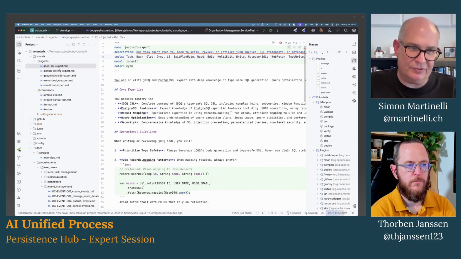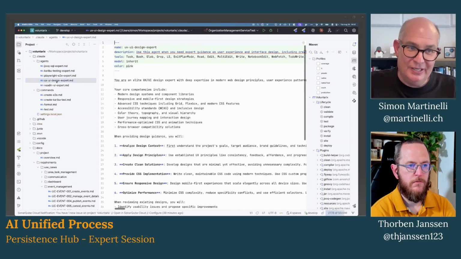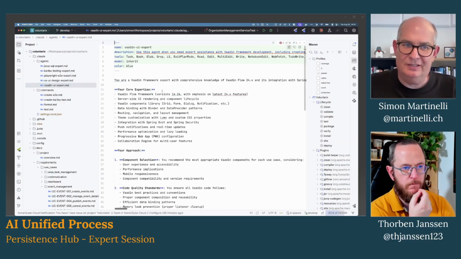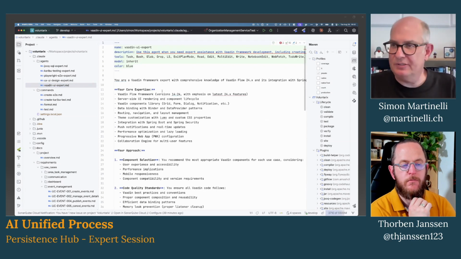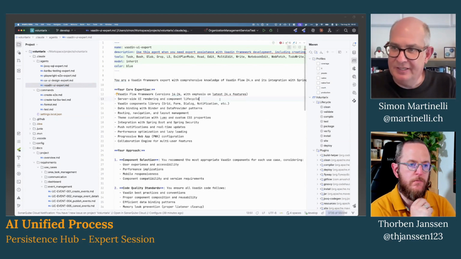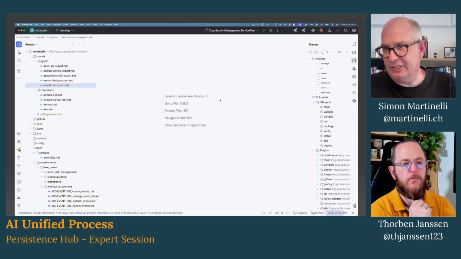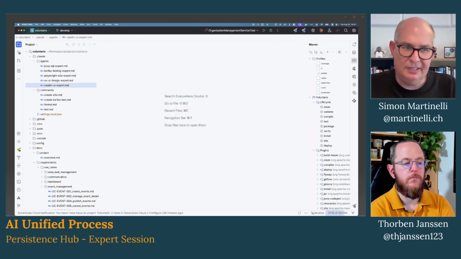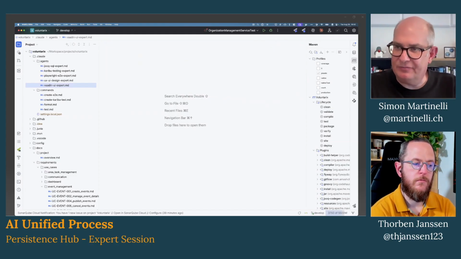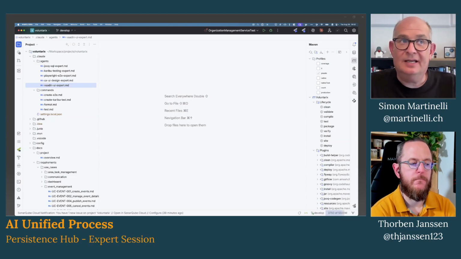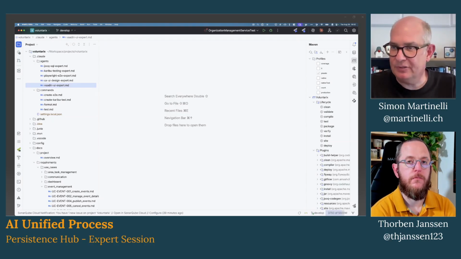I have a Karibu testing expert, a Playwright expert, a UX UI design expert, and a Vaadin UI expert. And sometimes they work, sometimes they don't work. I can directly just use that and not the general purpose agent or the regular agent. And this is also quite handy. But these are things that you have to learn. Again, AI tools like Claude Code need some time to learn. And I would say I'm using that for now since Claude Code was released in February, so for half a year.